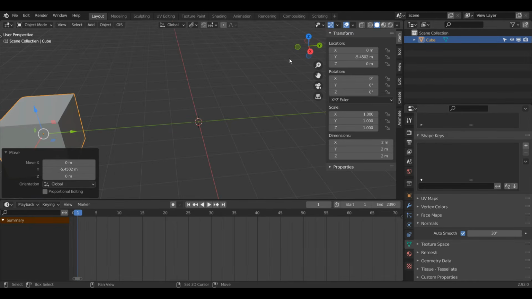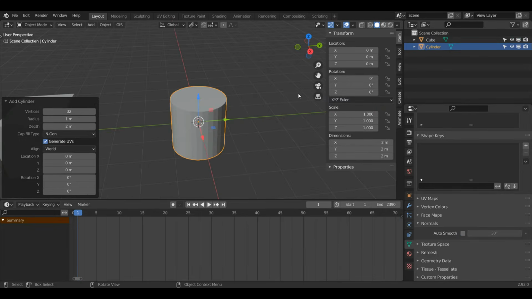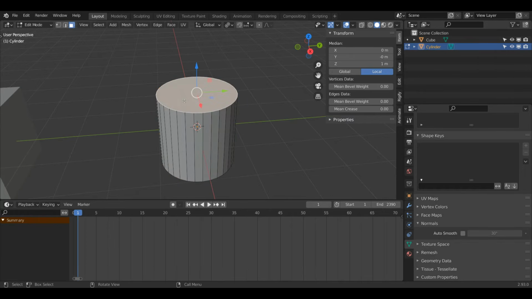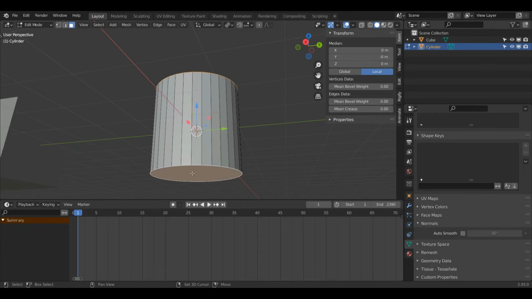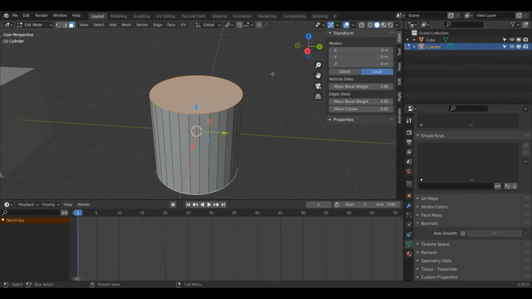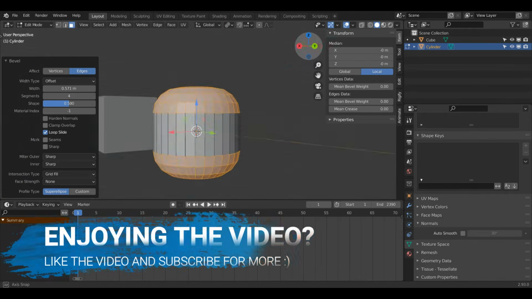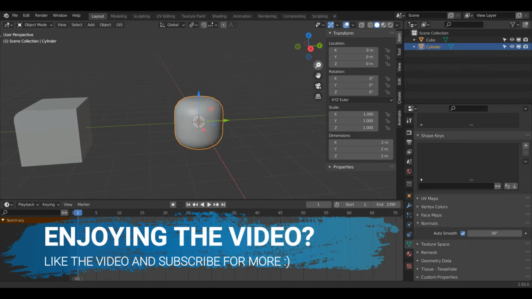Now, what about other types of mesh? Well, we can use Bevel for other types of mesh, thankfully. So I'll left click on the cylinder and I'll press Tab to enter edit mode. Then all I'll do is select my top face here, and I'll select my bottom one as well, pressing Shift and left click. And now I'll press Ctrl B, and now you can see I can make a shape like that. And I'll shade smooth this as well, and I'll press G and then Y to move it along.